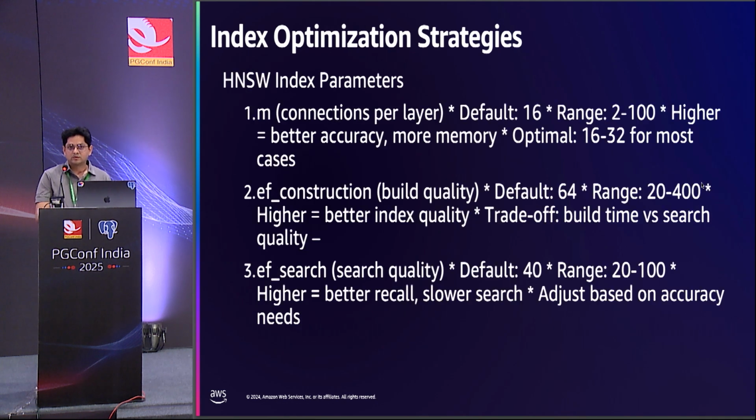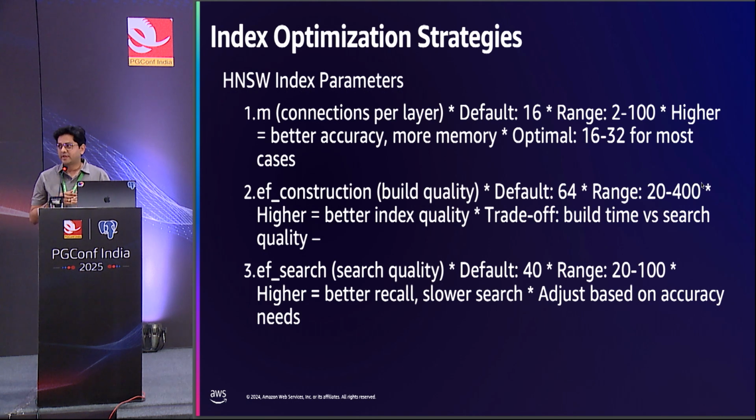For the HNSW index also, when you are creating an HNSW index, which is a graph index, you can consider some parameters. For example, m, which is the number of connections per layer, so how many connections your graph needs to have to the next layer. And then ef_construction is like a traversal list when you are building an index: how many of the next neighbors need to be traversed.